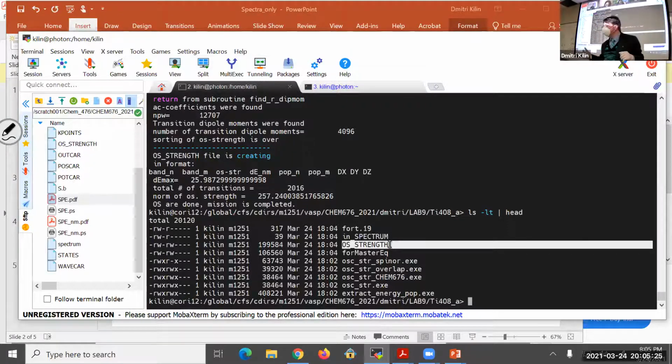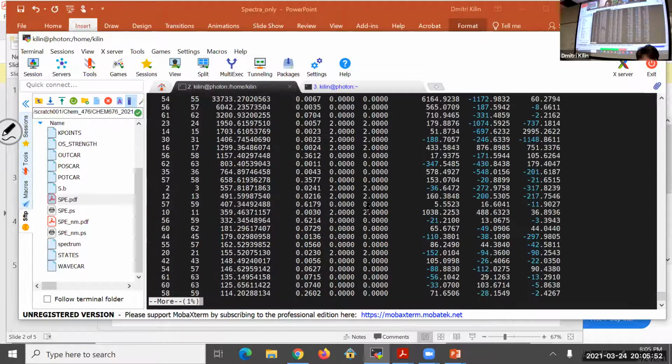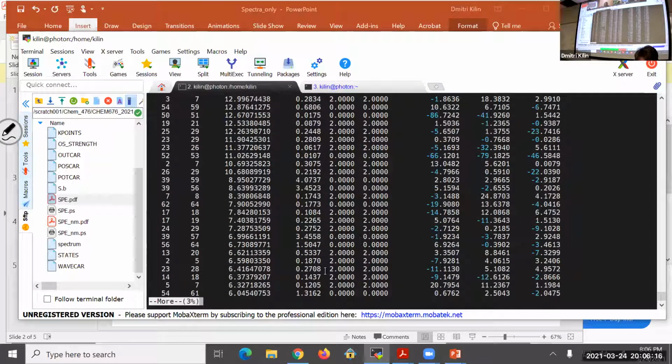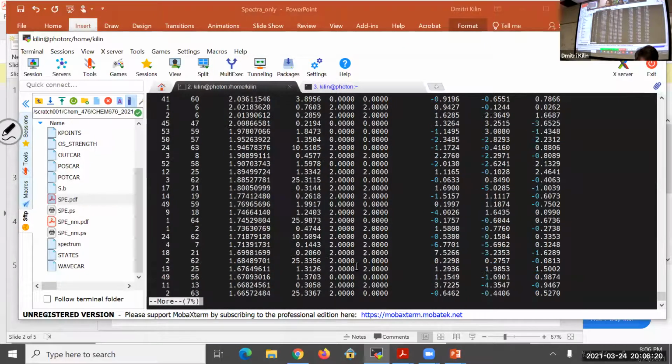So our original oscillator strength was including transitions only between one originally occupied and one originally unoccupied state. But if we target to compute emission, we may need additional transitions. So the stuff that is computed here is more general. If I look at OS strengths here, you see there are transitions from unoccupied to unoccupied or from occupied to occupied. In 90% of research, it is not needed, but to be ready for exotic research, it has this. But if you need only absorption, we need to find only those transitions that go from occupation 2 to occupation 0, and they are a minority here.